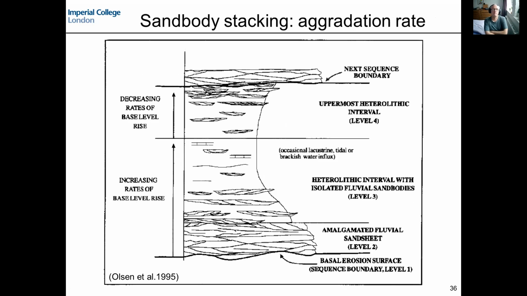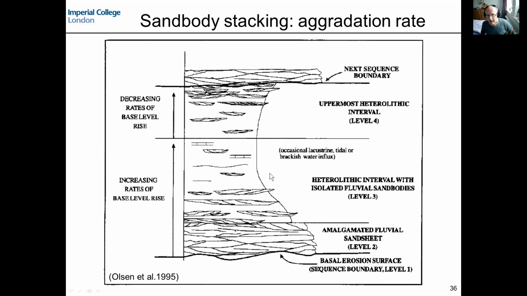So let me show you some interpretations that give you a way of approaching how you might interpret fluvial rocks. Here we've got a vertical succession, a schematic log through a series of kind of stacked channel sand bodies separated by floodplain and lake deposits. Here we have intervals where those fluvial sand bodies are well connected. They're densely stacked, they're amalgamated. These would represent periods of low accommodation.